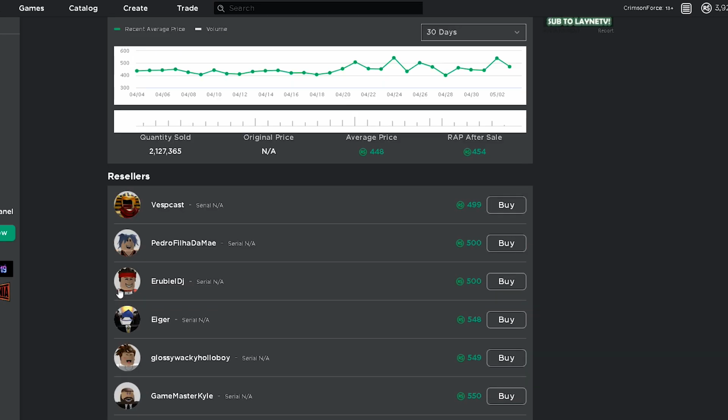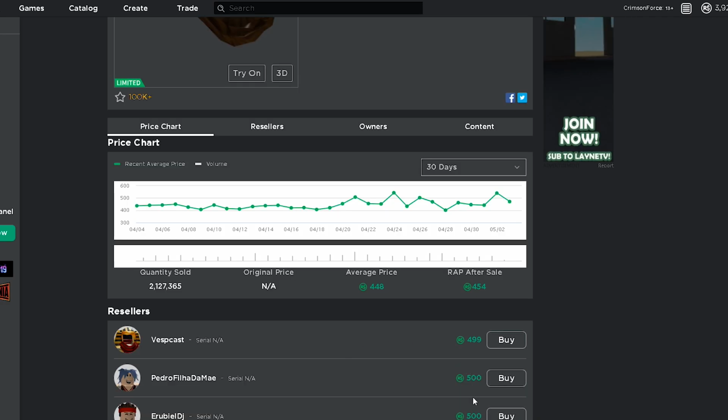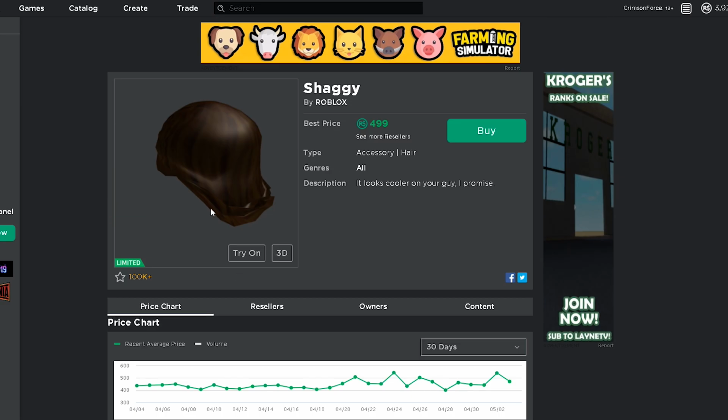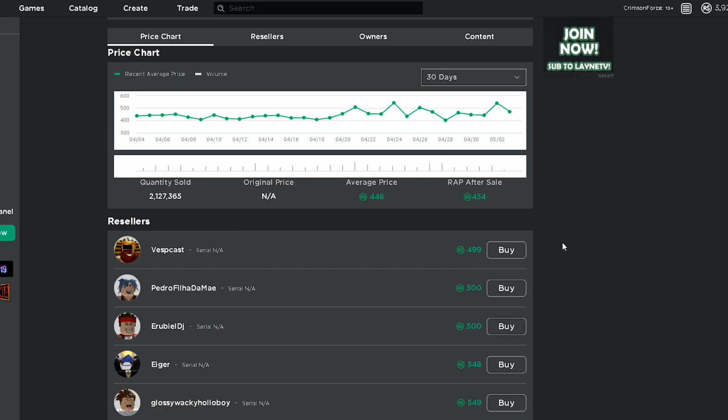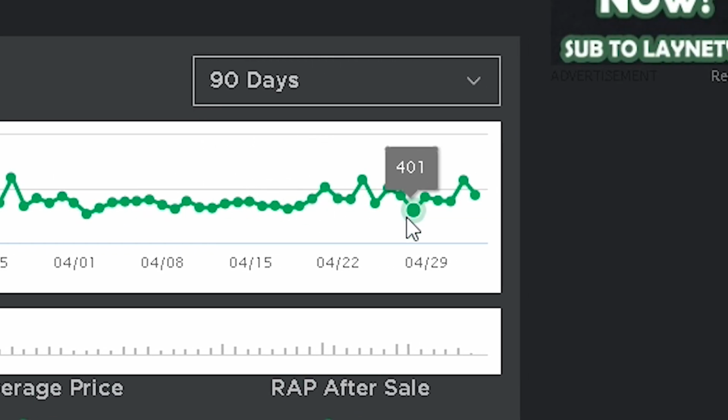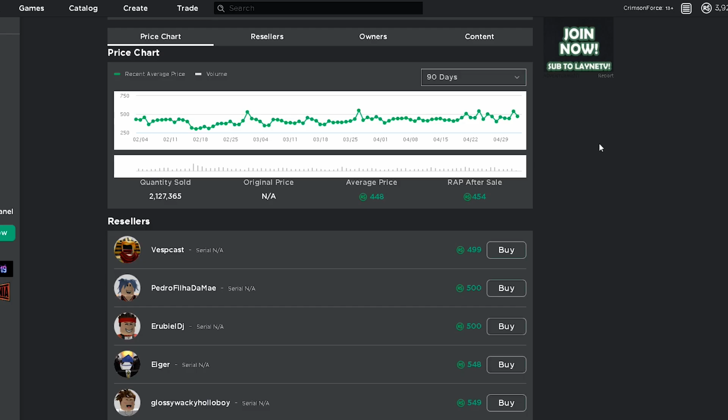So if you look down here, here's a list of sellers, and if you own this, you can sell it for however much you want. So this actually is completely related to the real world economy. If you think of a copy of a limited as a share, you choose when to buy a share, because there will be times when it's higher and times when it's lower. As you can see on this graph here, it's been going down, up, and that's the case on every single thing ever. And this is exactly how a real world stock market works.